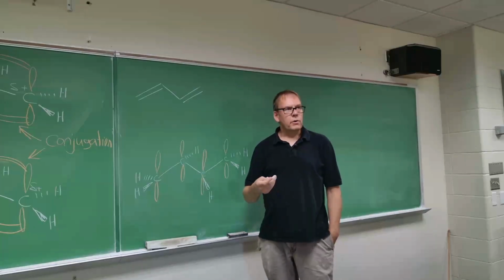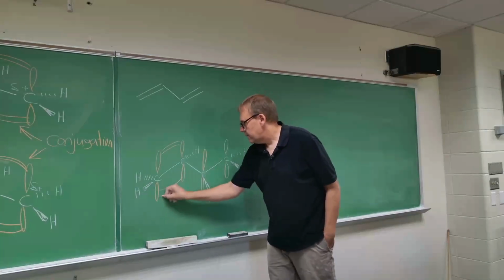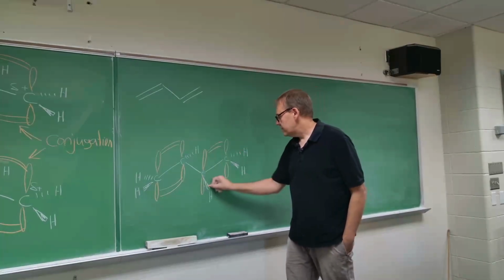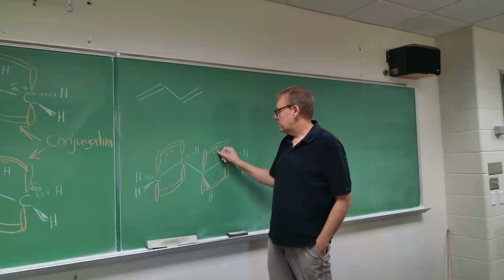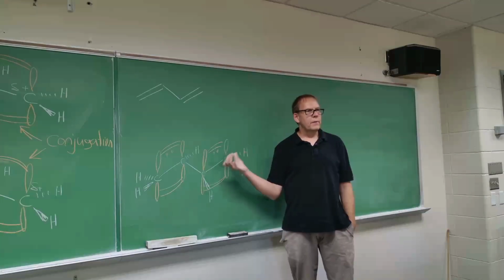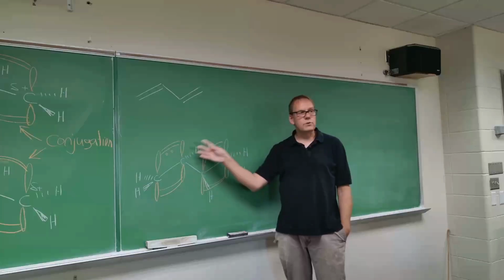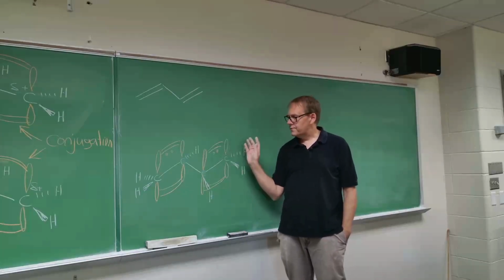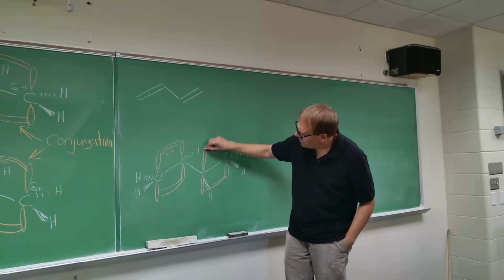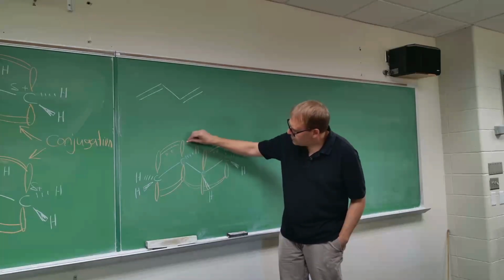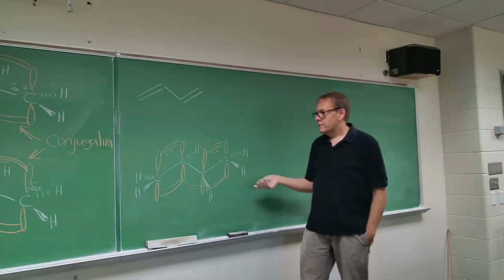And the way that we think about this molecule from its Lewis structure is we think about there being double bonds between the left two carbons and the right two carbons, with a pair of electrons shared between the left two and a pair shared between the right two. So that is the Lewis structure picture of this molecule. Now, the real behavior of this molecule is there are 4 electrons that are shared in p orbitals, but they're not stuck just on the left side or just on the right side because these p orbitals can overlap in the middle. And so there's overlap in the middle between that carbon and that carbon. And that's why this is conjugated.